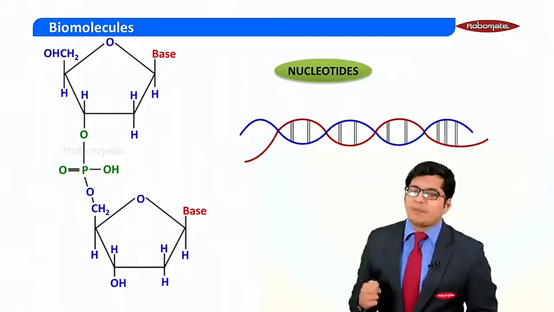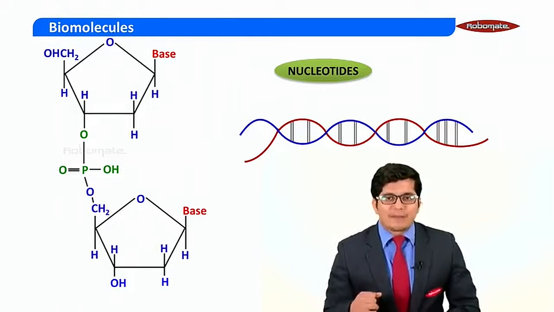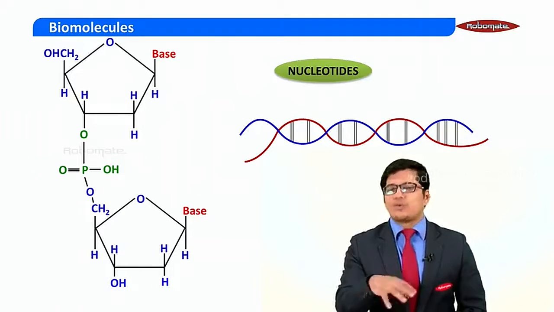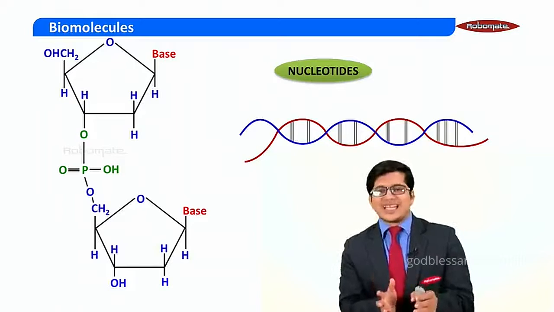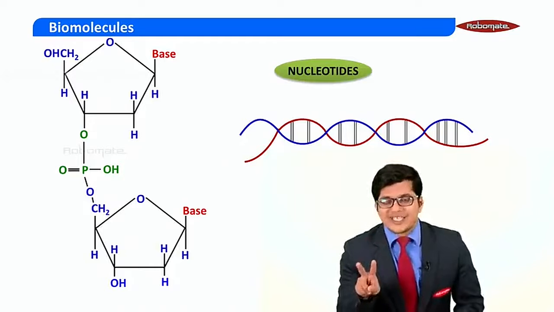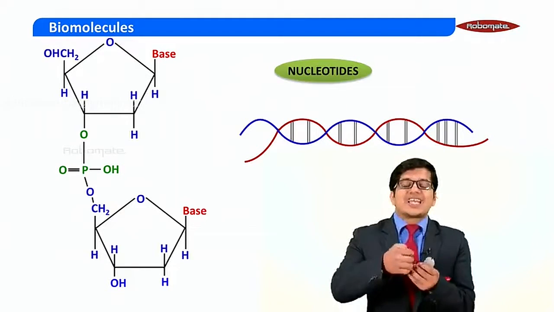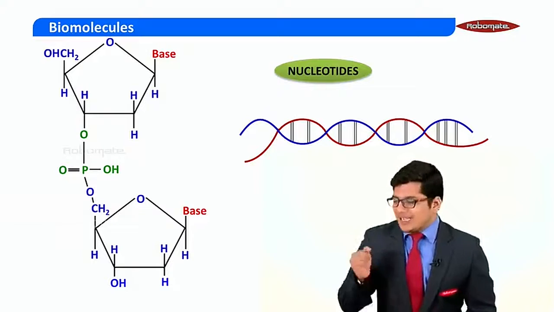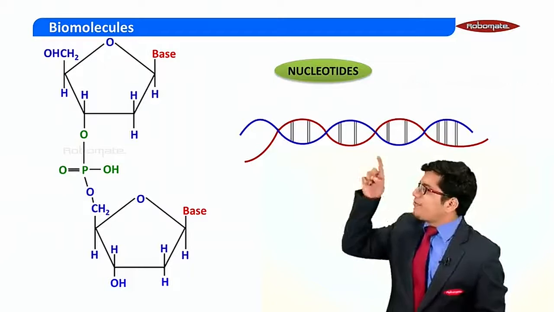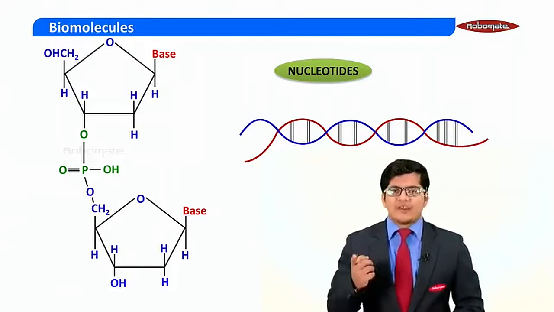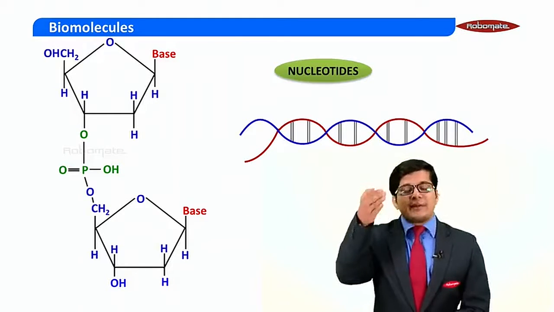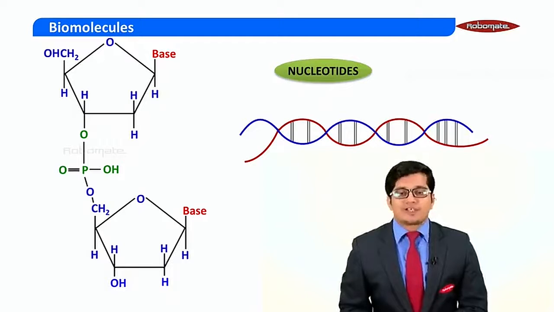Suppose we go on with the topmost molecule over there, what would happen? If we happen to have a phosphoric group over there, then the 5th carbon OH would combine. So now what we can say is that in the entire polynucleotide chain, there are only two ends which can be used for its expansion, and those are either a 3' end like in this case, or a 5' end on the top. So if you have a 5' end on the top, 3' at the bottom. If you have a 3' at the top, 5' at the bottom.